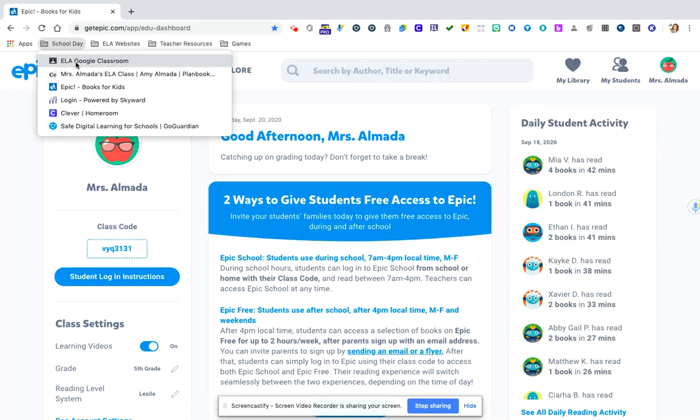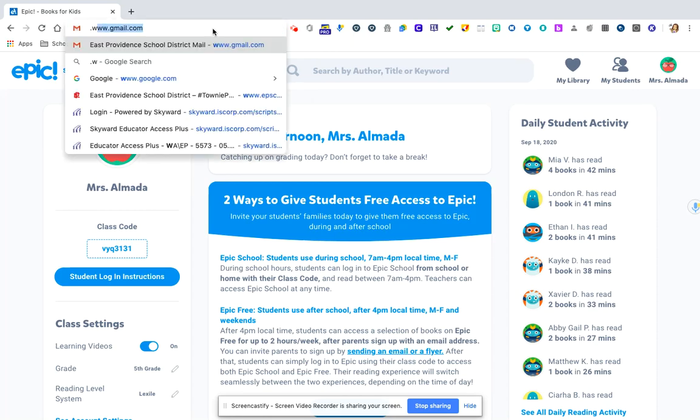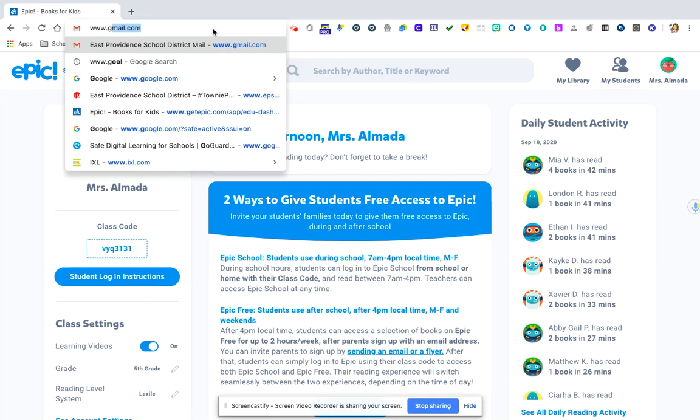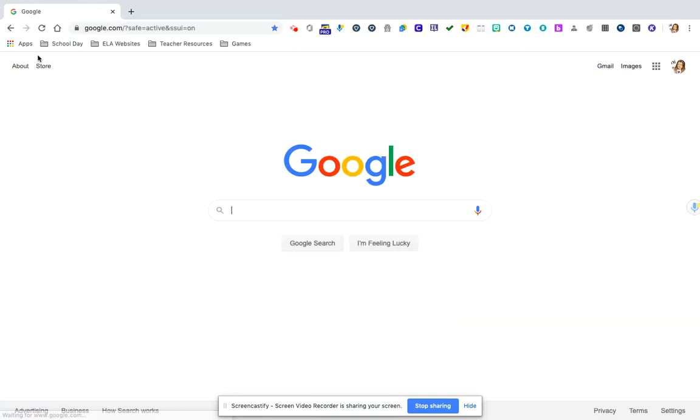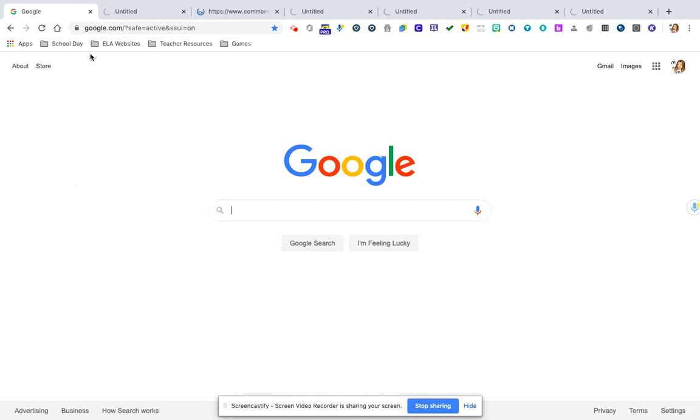Now, if you are just regular clicking on your Mac or if you're left clicking using a PC, you're only going to be able to open one of these at a time. And you'd have to go to a new tab to open the next one. But let's say I've come in, and this is usually the screen that appears, and I want to get my school day started. Let's go, right? So if you have a PC, you can right click on the folder, or if you're using a Mac, hold control and click, and you can then click and open all of those tabs at the same time. So now talk about being ready for your day.